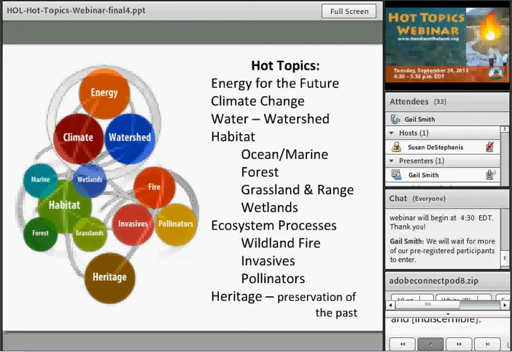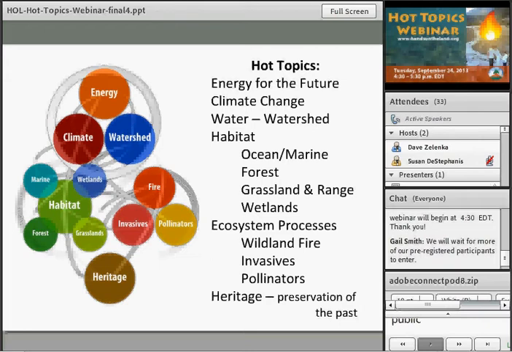And then at the bottom of this list, we see heritage. It's very important to recognize that with many of our public lands, especially national parks and national monuments, the preservation of the past, our cultural history, becomes an issue in these areas in regard to perhaps the public perception of these areas, the issue of getting into these areas. There are sometimes problems with looting and so on. So we have a list here, but I certainly want to make it clear that this is not an all-inclusive list.